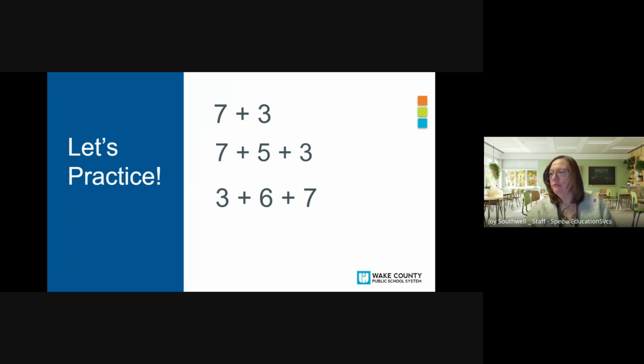How do you get them away from just wanting to count dots on their fingers? I think the idea is just continued practicing with this. You're still going to see counting on fingers and stuff, but I think the more mental practice that you give them, the more that they're going to start to visualize a 10 frame, a number line, things like that.